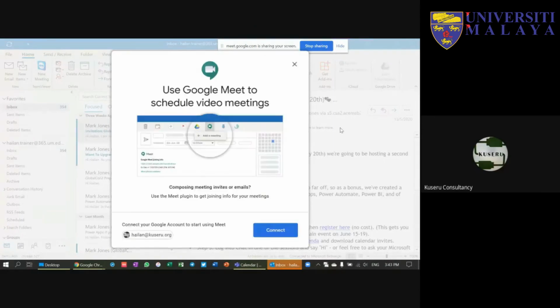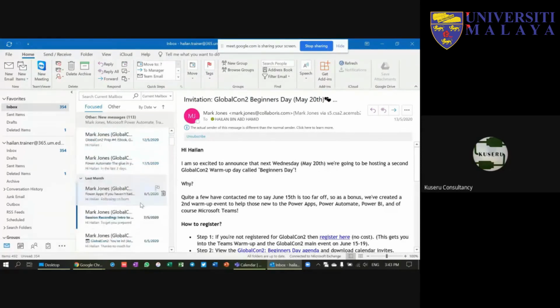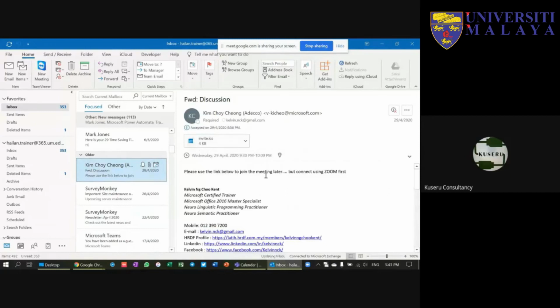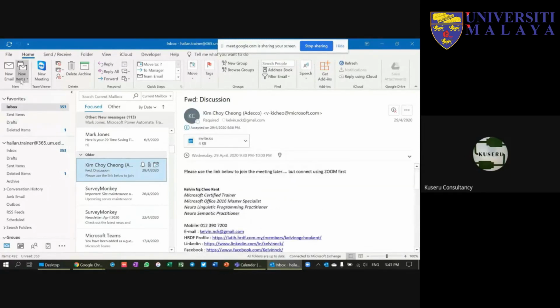As you can see, it becomes slower. Okay, I just disabled this. You see, I have this one meeting that invited me directly to Outlook. So you can create a new email from here or a new meeting.